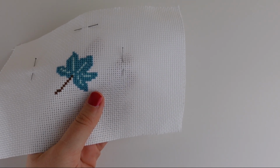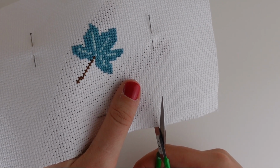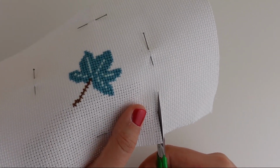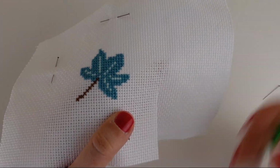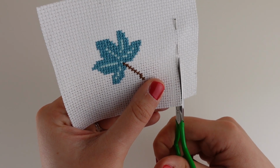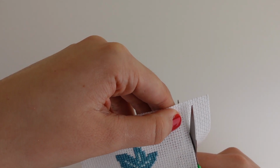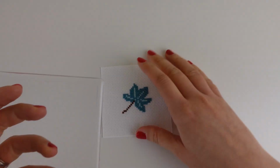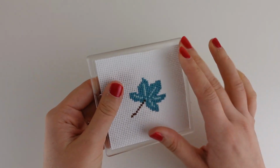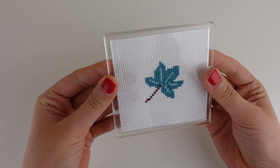Once we're happy that we have the correct measurements, we need to cut our fabric in the same line as our pins on all 4 sides of our cross stitch. When a cut has been placed in the fabric, we can then remove our pin from the fabric. Now that we have our cross stitch cut to size, we need to make sure that it fits. Place the fabric on the front side of our coaster, which should be the bigger size of the 2 halves, and check that your cross stitching fits within the coaster.